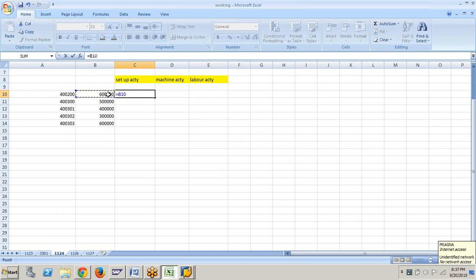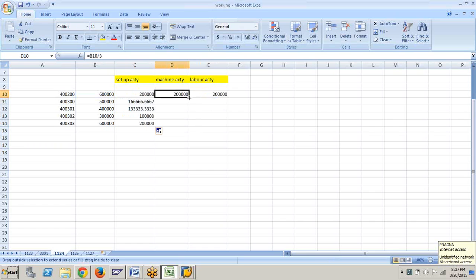The basic rule is we are having three activities. So whatever you have spent, 6 lakh by 3. There is no specific rule. So the cost you are spending will be split between these three activities.